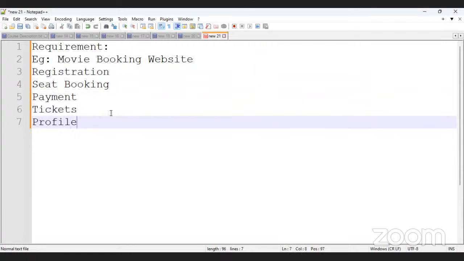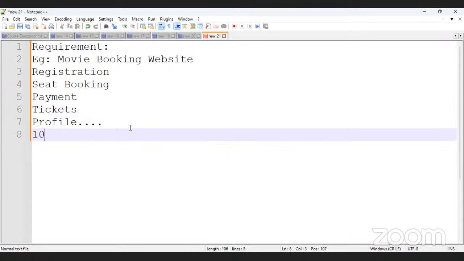Let's say it's 10 web pages. Web pages means we need to create them one by one. So this particular application will have 10 web pages.